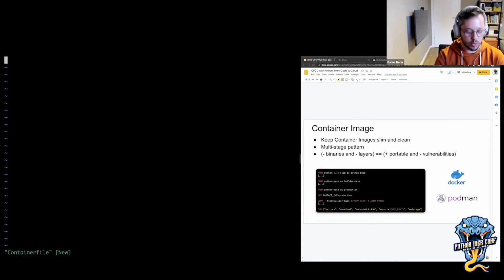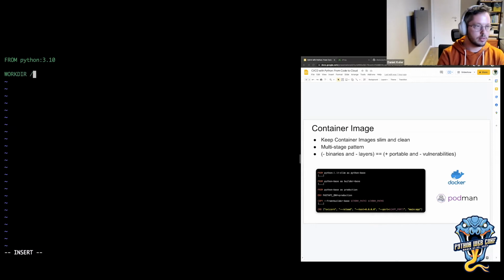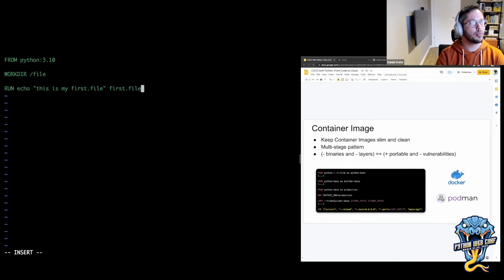So here is my container file. The same way as I create Docker files, I can go and say FROM python:3.10, set a WORKDIR as file, and then just run a command that will write this string: this is my first file into the first file. Cool. And that's it. This will be my first stage.